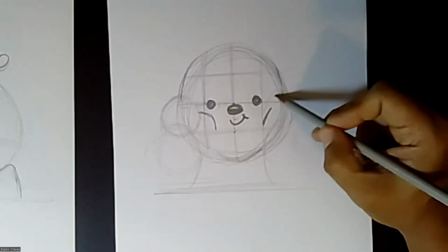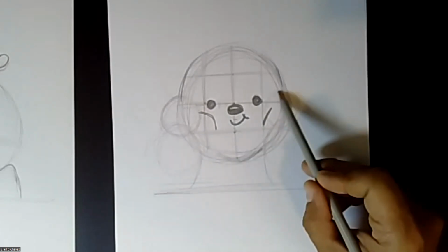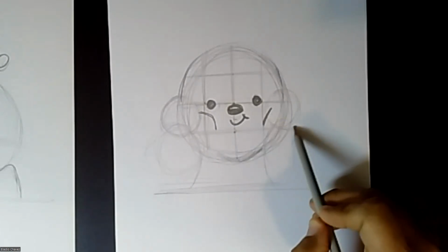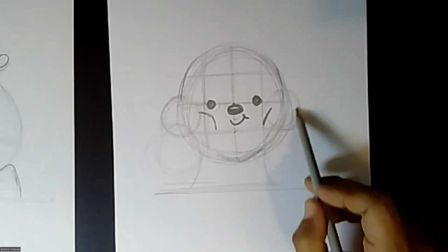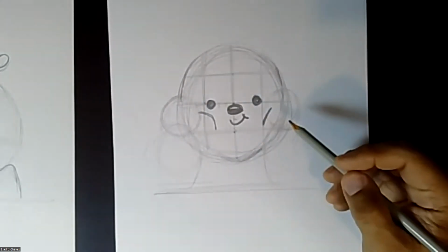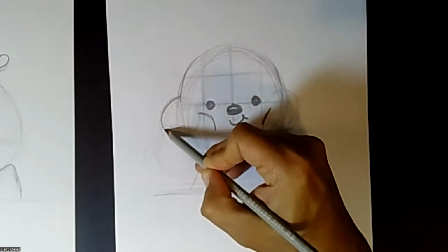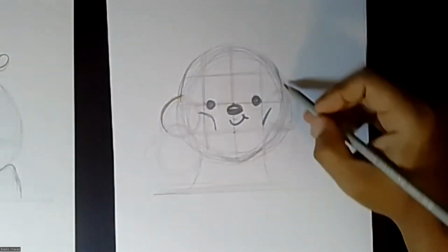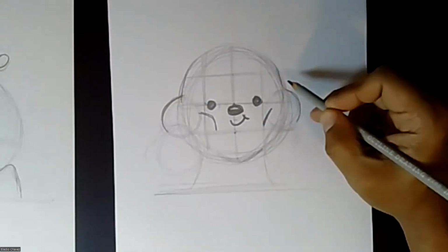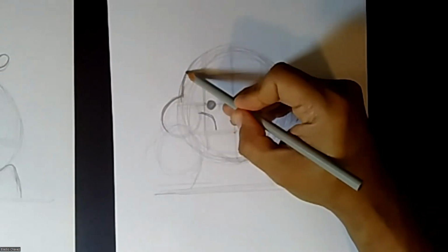So let's say those cheeks are somewhere in here. They kind of fit right above that center line, coming down about there. You can almost even see it all as one big shape together. But that comes down, so I'm going to bring that out onto that arm. Not that much. There we go. And then the top of his head, we did squeeze up all together already.